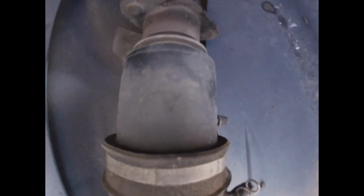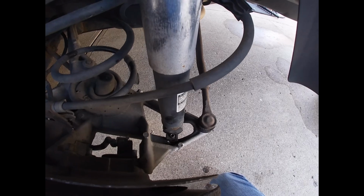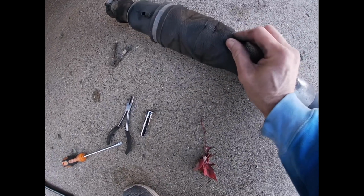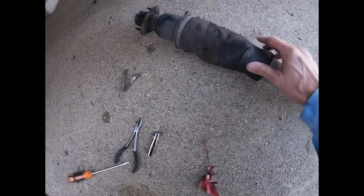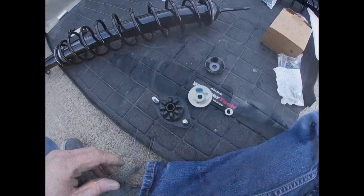Okay, so I pulled this out. I just basically pulled this upper portion down so I could get it out of the way, and now I'll be able to remove the shock. So here's the old shock, and yeah, I sort of see some wear on it. I don't know what the other one looks like, but that might be possibly one that wasn't holding air.